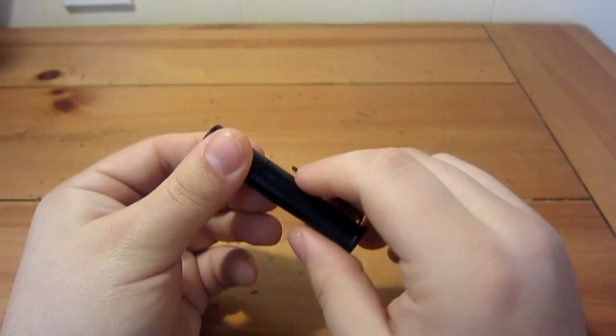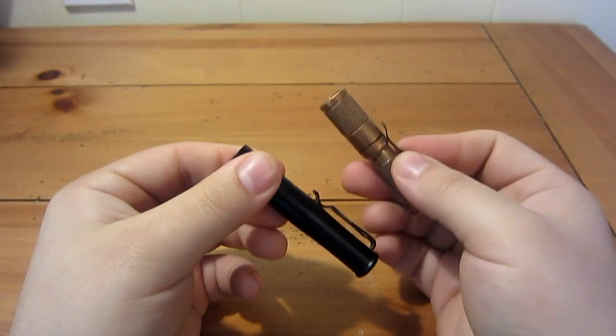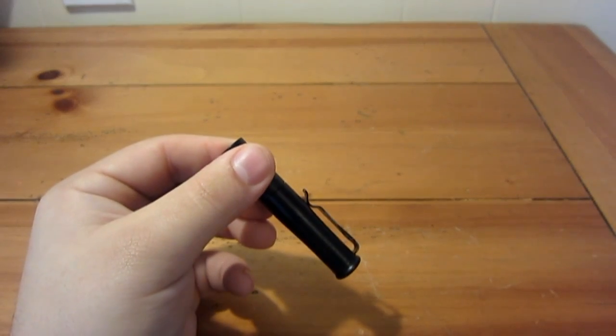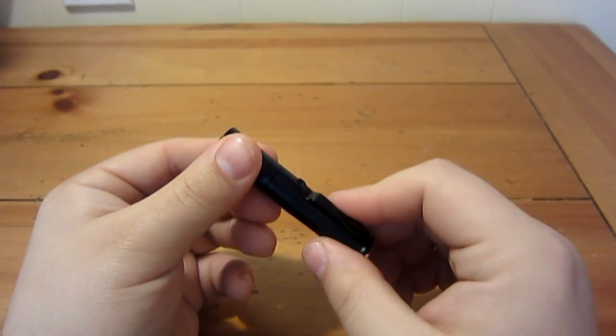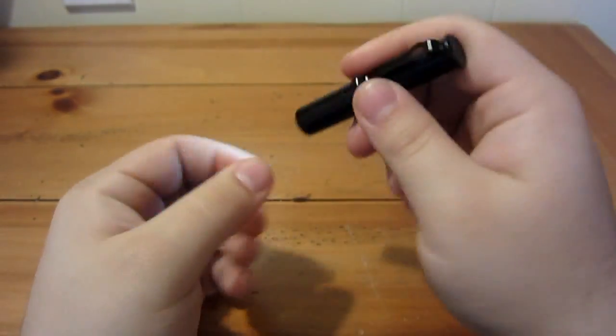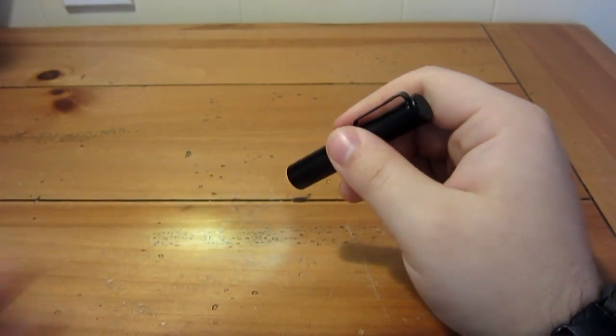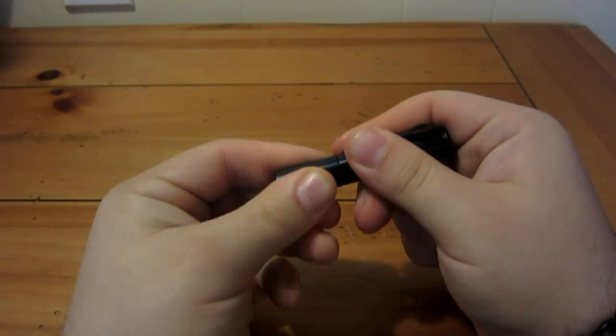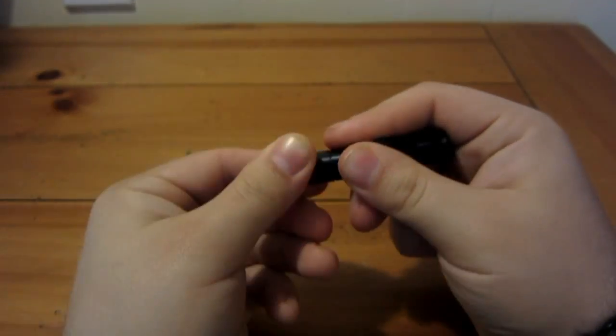And the operation of this light is a twisty light, just like the Maritech AAA flashlight, which I'm going to be comparing in a moment here. But anyway, there's no button or anything on here. You just twist the light all the way down to turn it on, and you turn it off quickly and back on to go through the different modes. And there's 7 different modes on this flashlight, which is pretty cool.